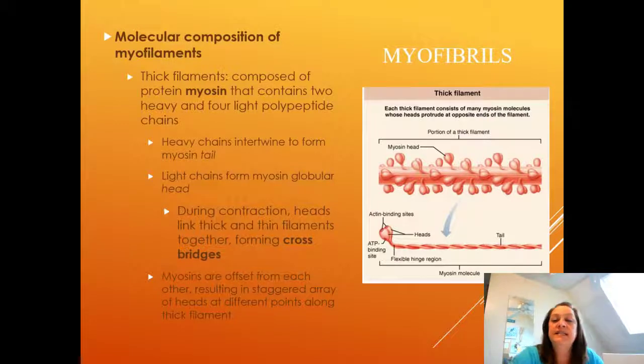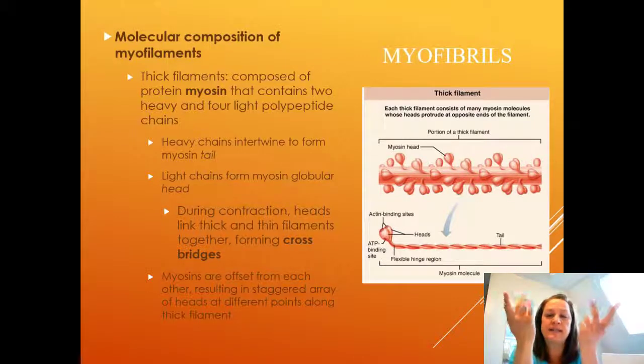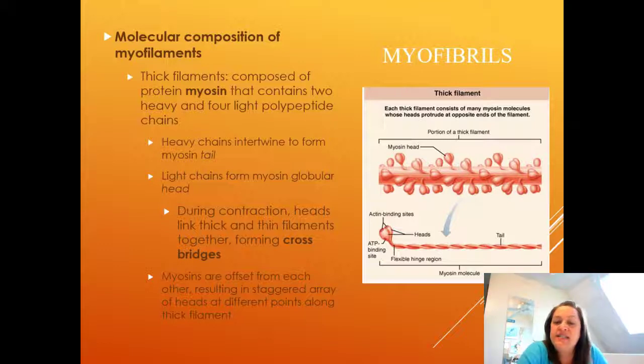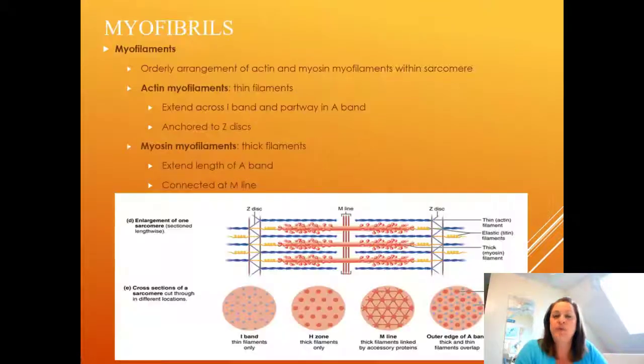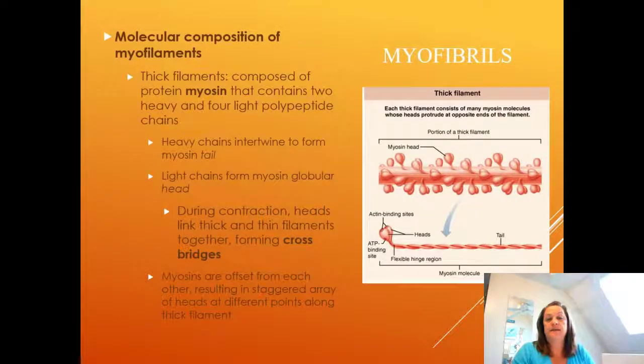All right, so this is the red thick filament. It's also called myosin. It has polypeptide chains, and you'll see how it has these extensions called myosin heads. And in the bottom of that image, it says the actin binding site. So when we look at this picture and we see that the red has these little extensions, these little heads, they are actually going to touch that actin filament. All right, so during contraction, the heads of the myosin link together with the actin.